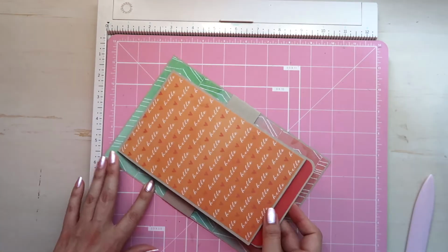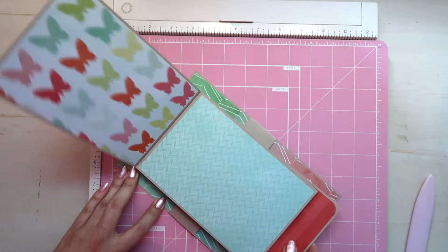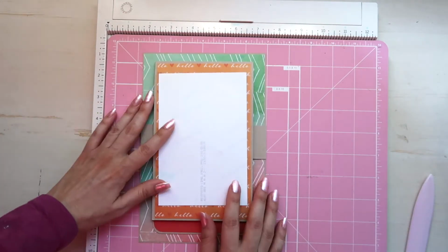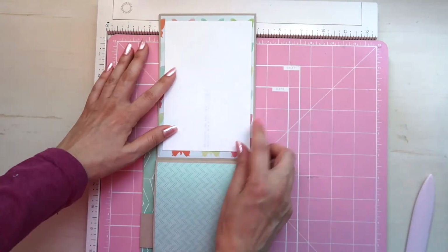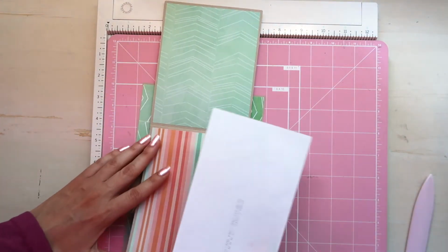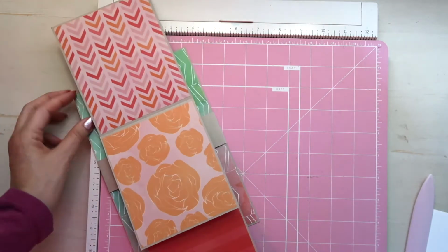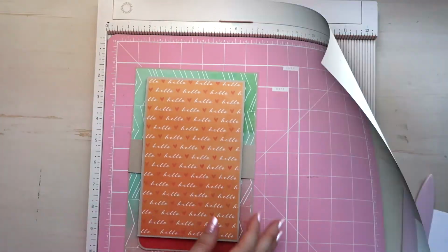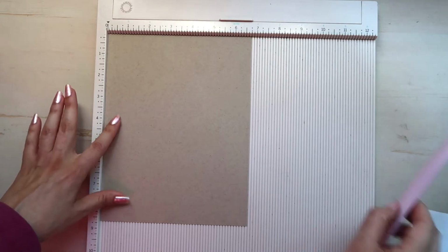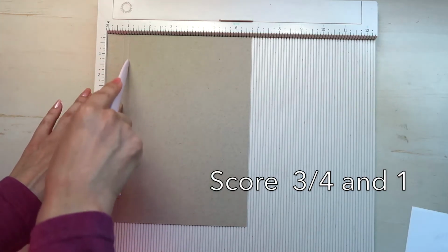So the pages are big. Let me do it this way. So this will accommodate 4x6 photos, and you won't need to cut them until you get towards the end. Now take your piece that measures 6 3/4 by 8 3/4. You're going to score at 3/4 and then add 1 inch.